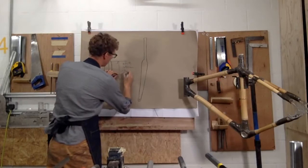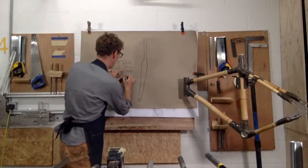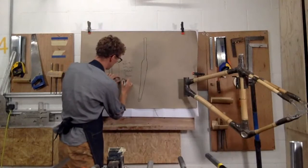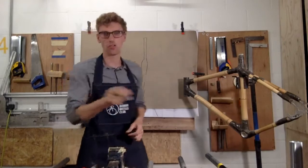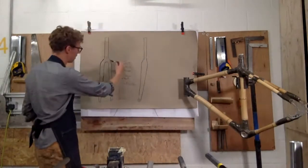So just to give you an idea, a mountain bike, which is an example here, will be 480 mil. A gravel frame will be at least 390 mil, and a road frame will be anything from 370 to 380, okay? And I've got different forks to show you examples as we go, but just to give you an idea. So that's the measurement here.